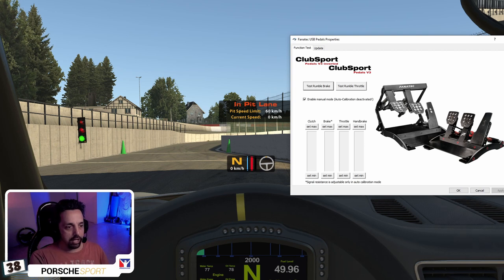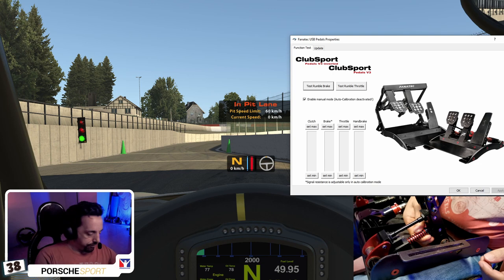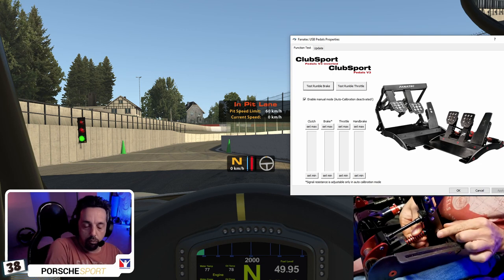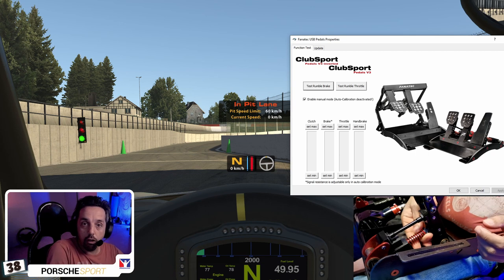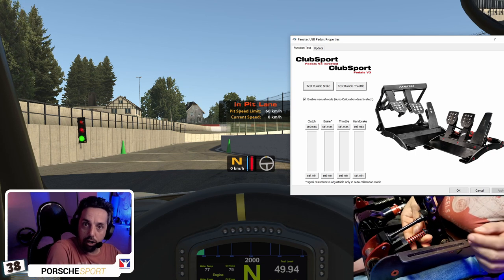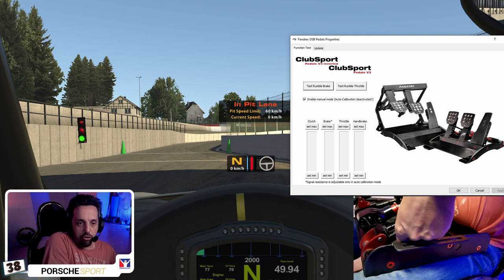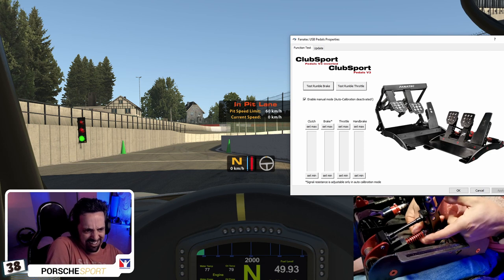So what we do is we actually mechanically adjust the clutch pedal on the spring. So we're going to wind down the adjuster on the spring on the clutch pedal. We're going to wind it down towards the back of the pedal, so winding it down more, which actually gives you a shorter pedal travel. So I'm winding away now.